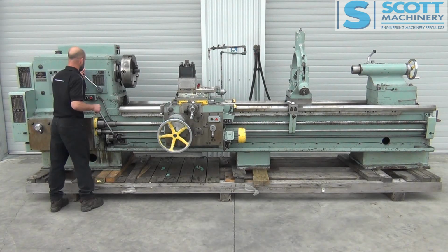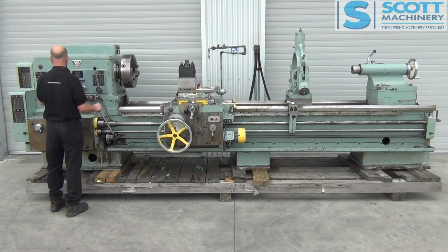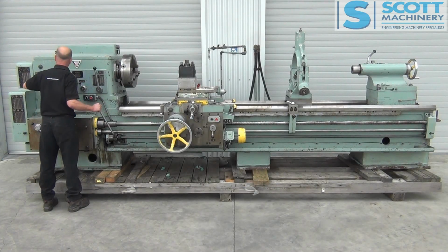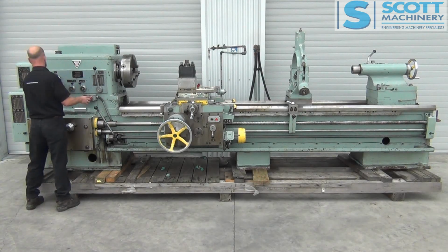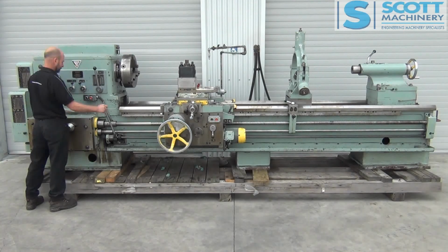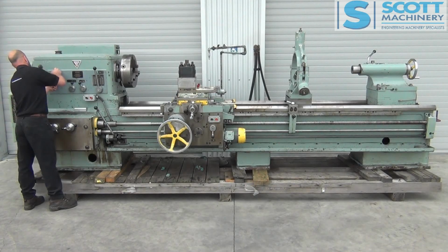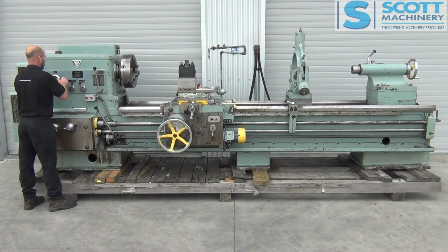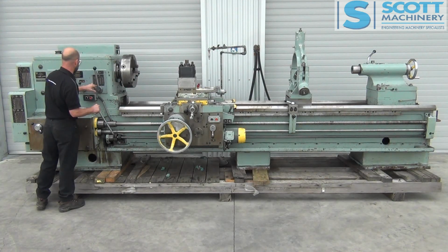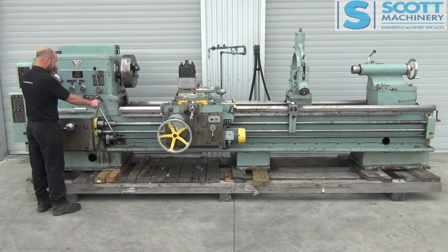So I was in the slow range there. This is the faster range. I'll put you through to 1 when I find it. I might have to switch this off. It's got an electromagnetic neutral clutch as well, and obviously headstock clutches. So that's 1 in the fast speed here, which gives me 400.